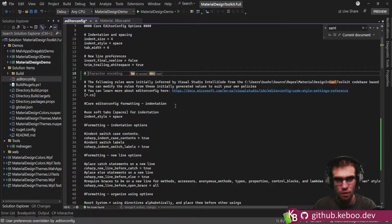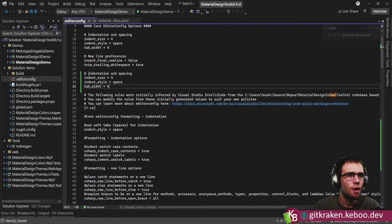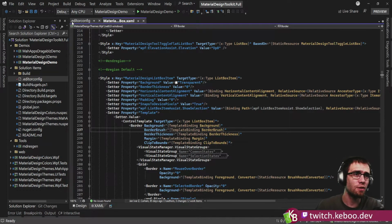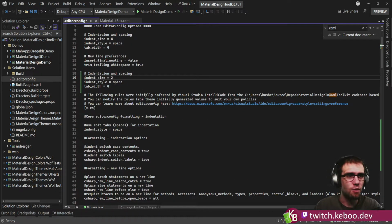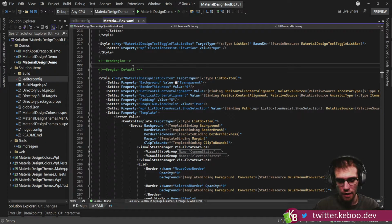So we're gonna go with this indentation, and I want to do this because one of the things that always bothers me about XAML is XAML gets very nested very quickly. Like, it's an XML based language, which isn't horrible, but it is really obnoxious to work with. So one of the things I'm going to do is dial this guy down to just change the indent style to 2.